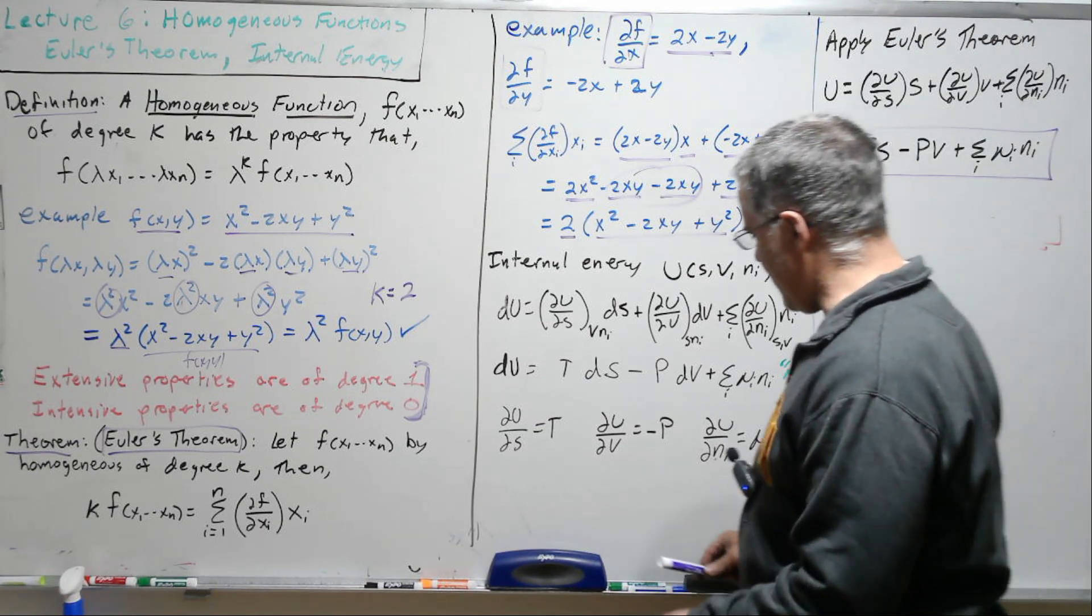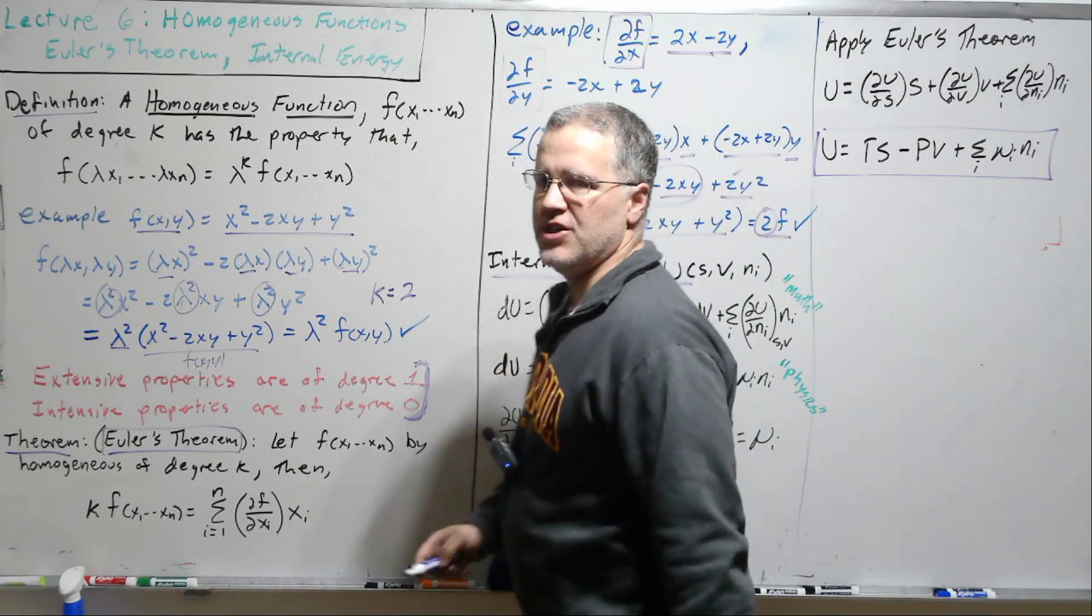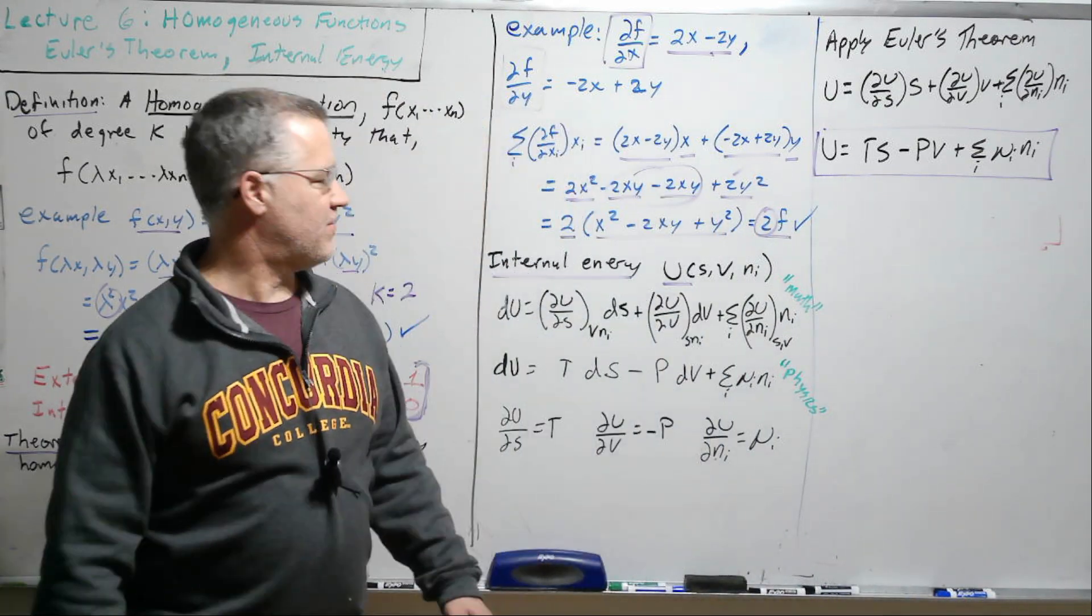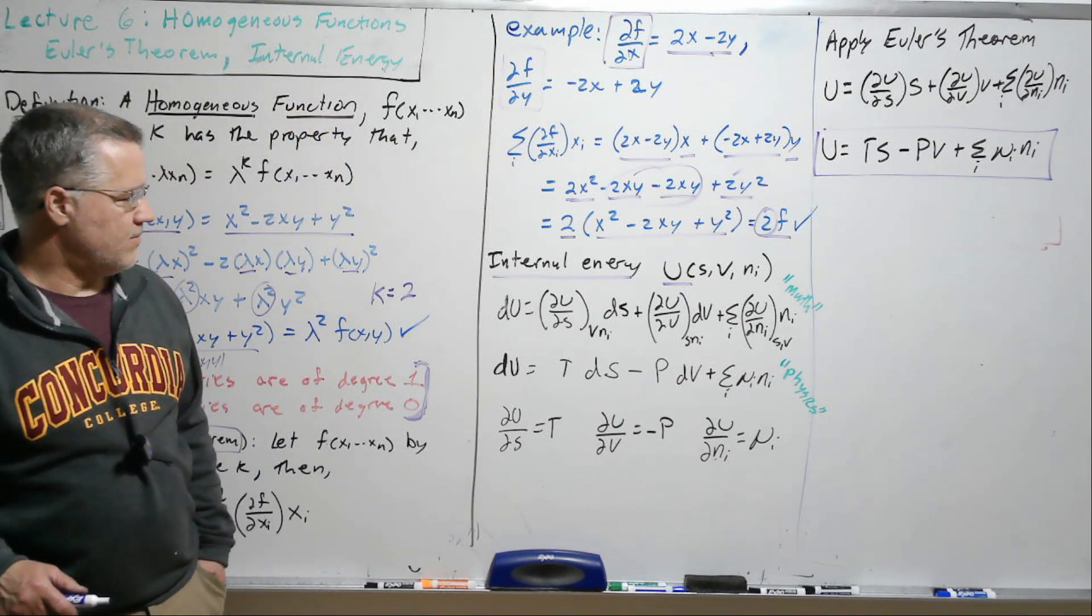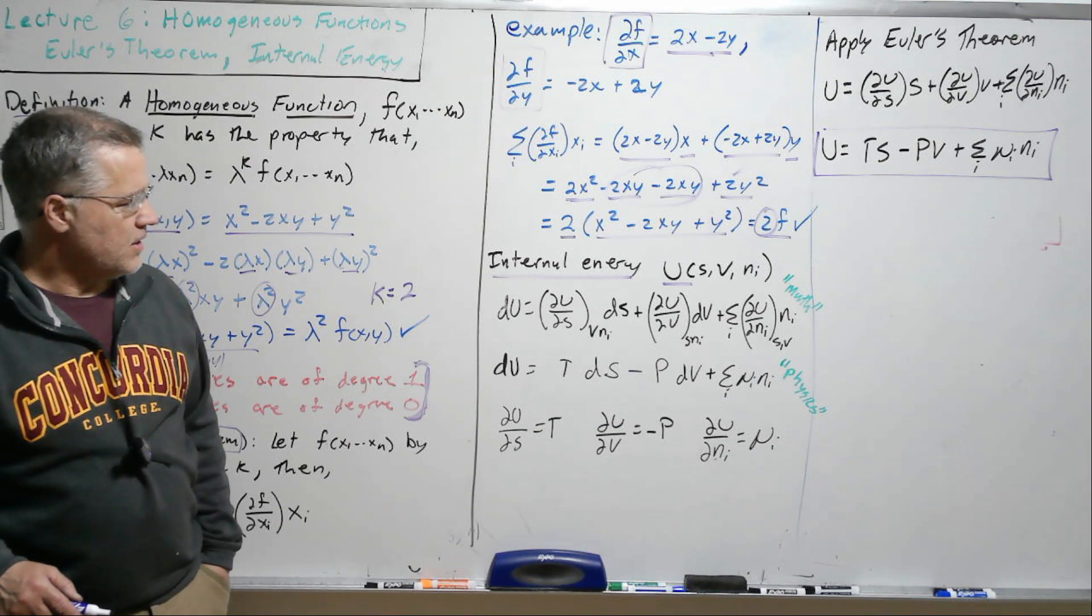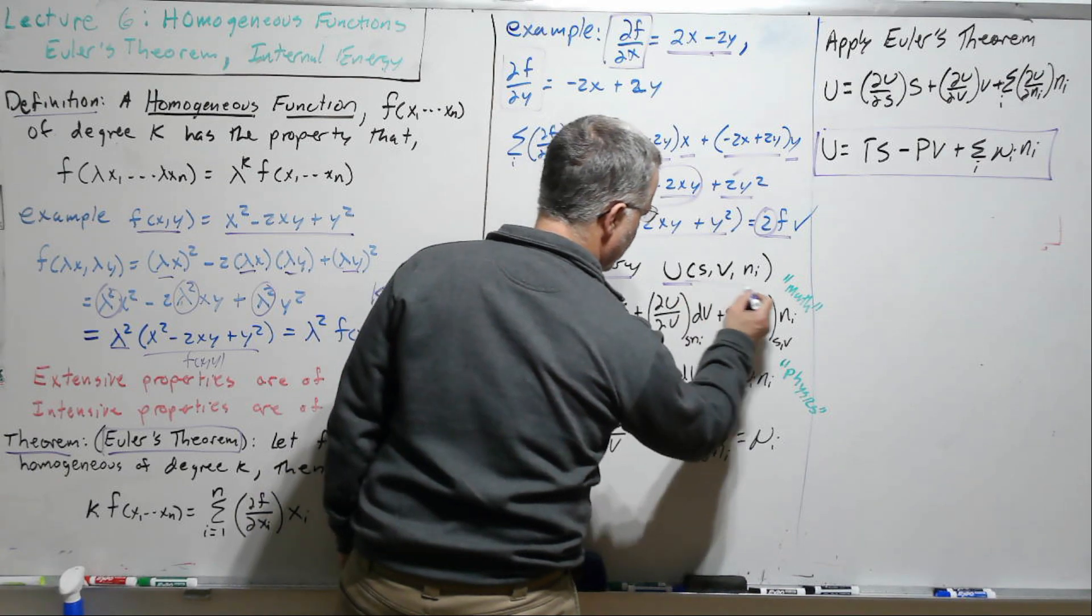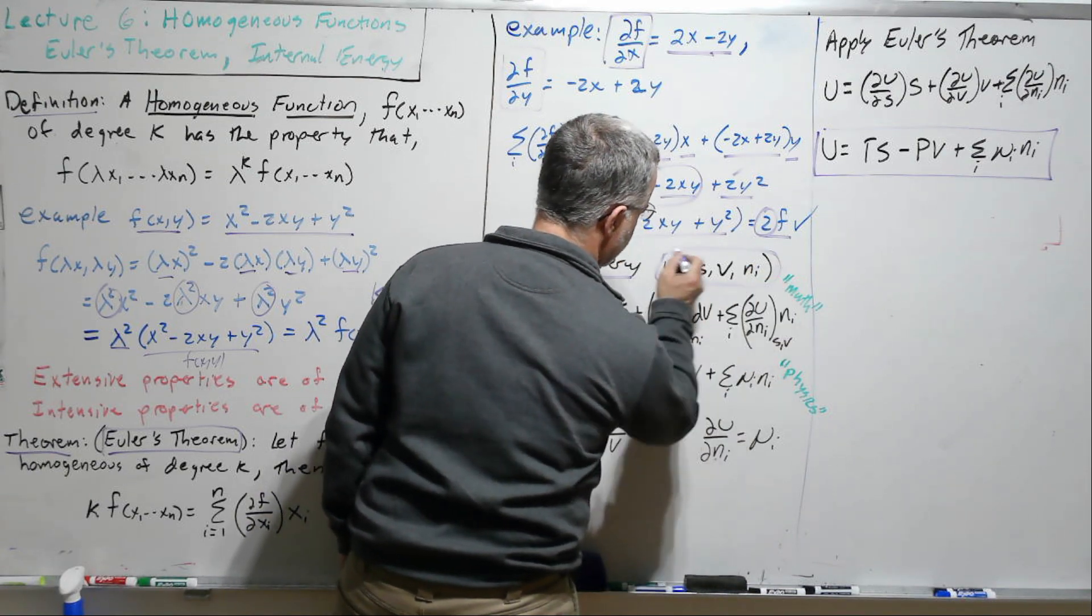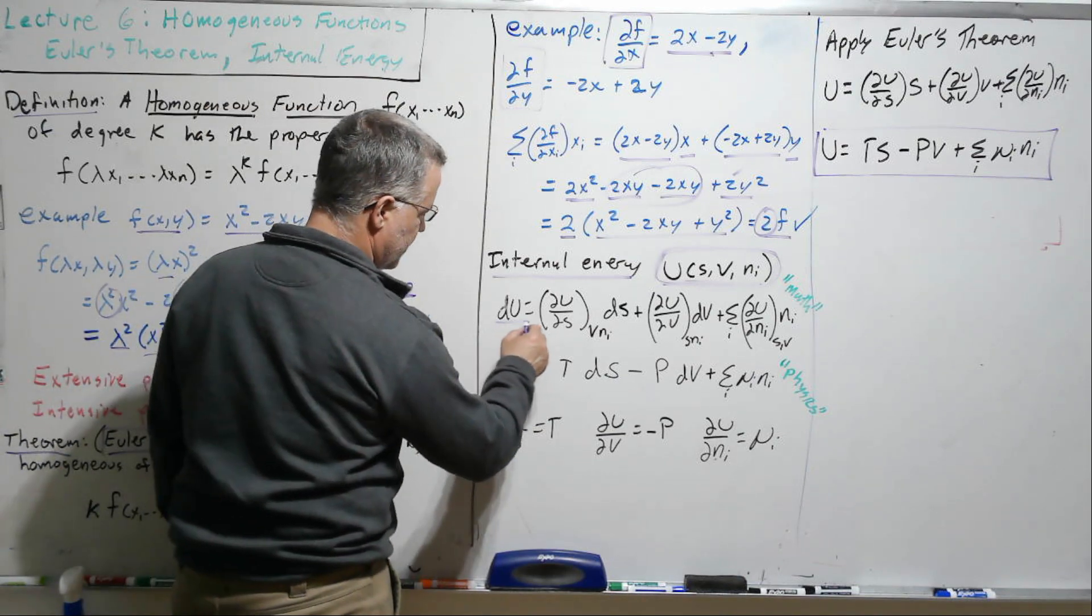Okay. Well, let's get back to thermodynamics. Talk about internal energy, U. And what we're going to do is derive that important equation that's sort of been the central player in this whole short mini-course. So I'm going to write U in terms of its natural variables, S, V, and N. And so I'm just going to write out the differential form. So this is a differential form now.